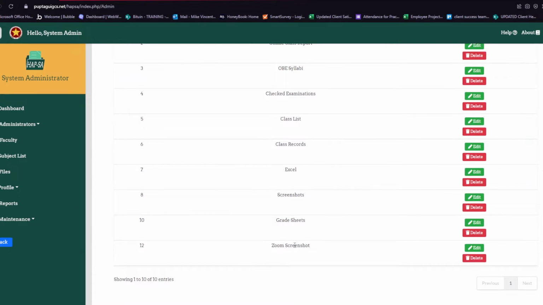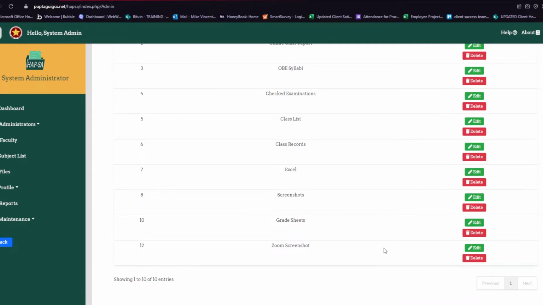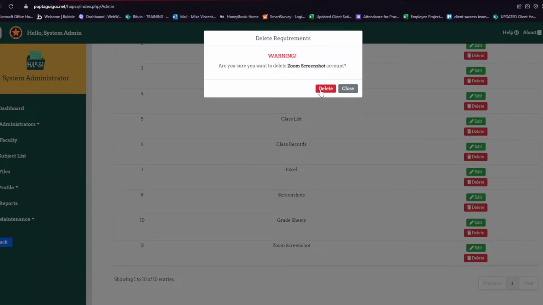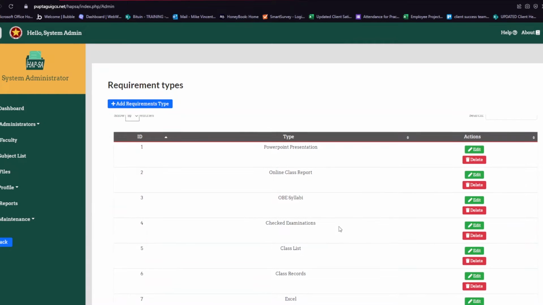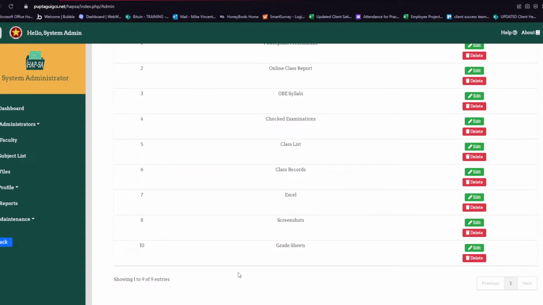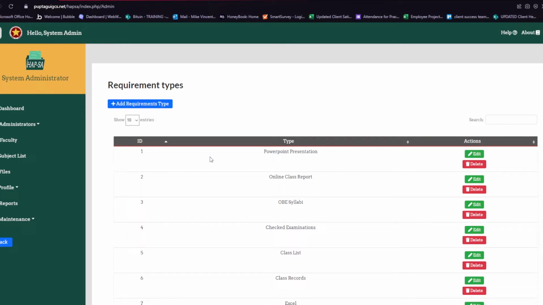Here we can see it is successfully edited, but if the admin decided that it needed to be removed, then he just needs to delete that requirement type itself. And there's no longer a Zoom record, the data we entered earlier. So that is all for system administrator, I guess.